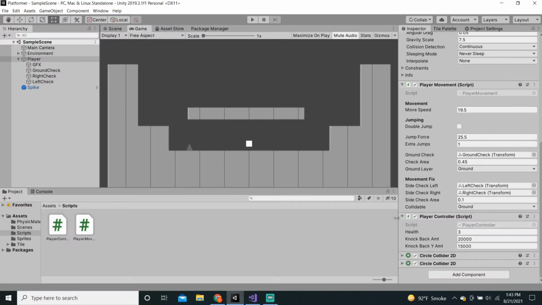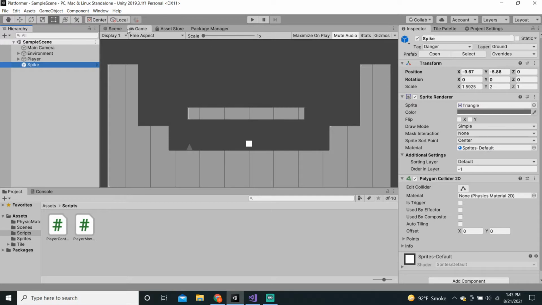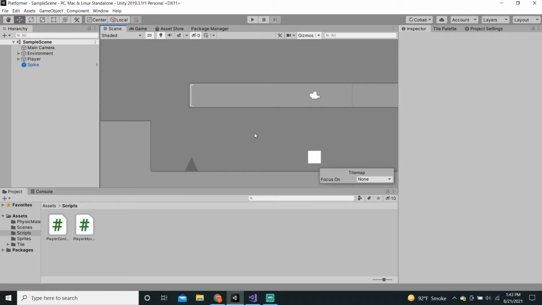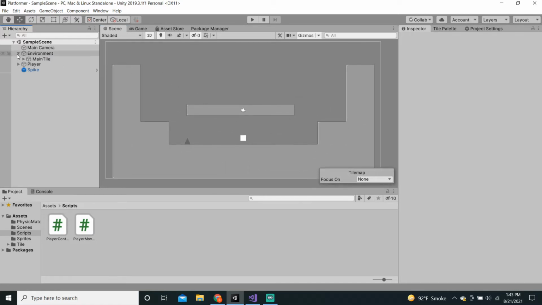So now we can fix another issue, which is that I don't really like the way that you place spikes in this game. You have to manually place them by duplicating them, all of that. I don't really like how that works. I want the spikes to be sort of like the tile system that we have going under here.